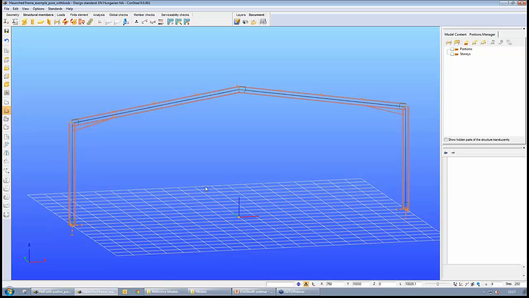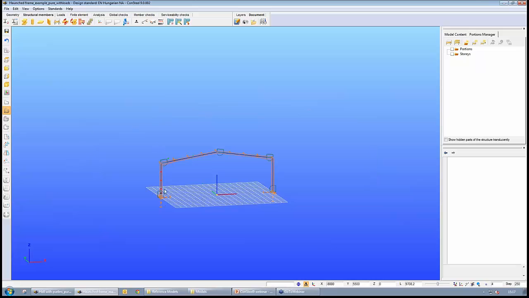So we can see that we have 5 positions where we have placed connections. First of all, at these positions, all the analysis results are imported automatically to the connection design, and we can evaluate based on these positional loads the utilization of our connection.